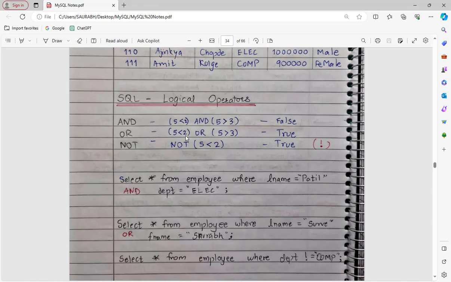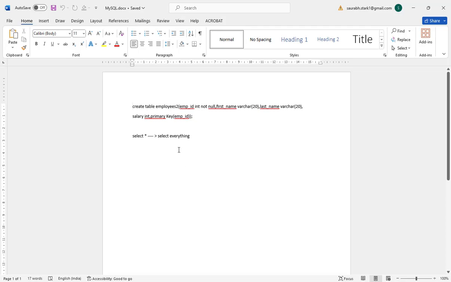Again, I'll explain it a little bit easier. For an AND operator to work, both conditions should be true.